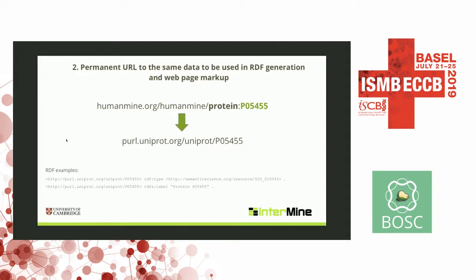This same datum we wanted to make easily accessible. When we were going to decorate the page with permanent identifiers that are machine readable, we didn't want to multiply permanent identifiers that are already there. So, for example, in this example of a UniProt protein, we decided that for RDF generation, we will be using the permanent identifier that the original source provides.